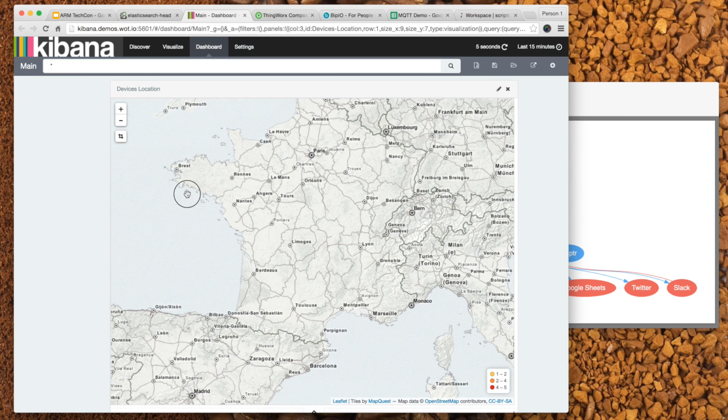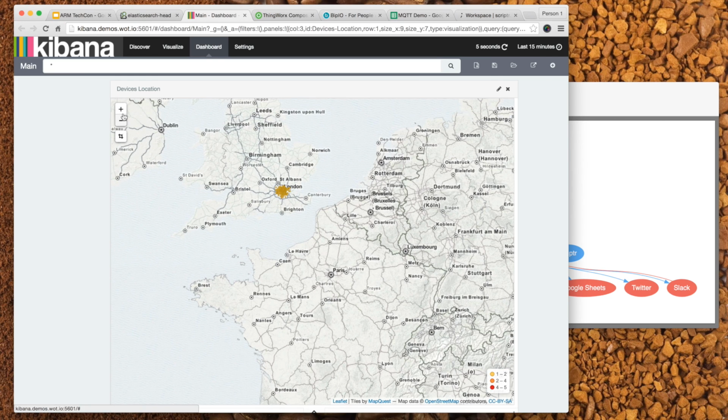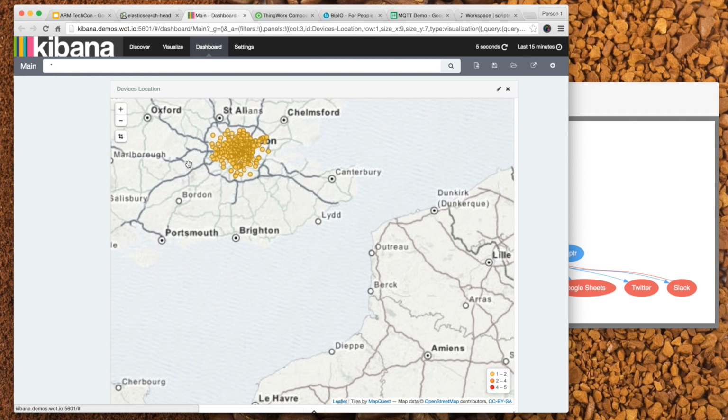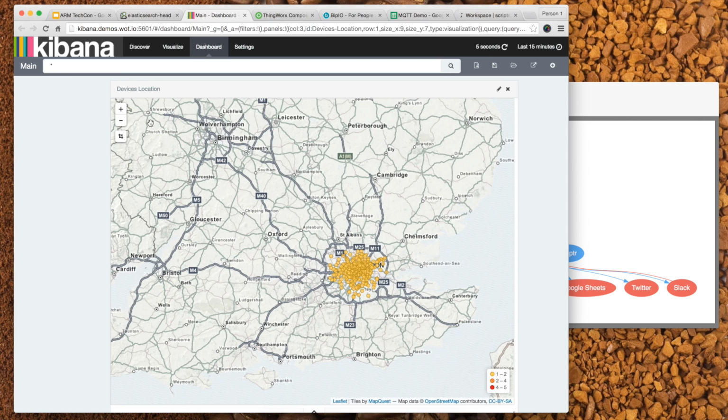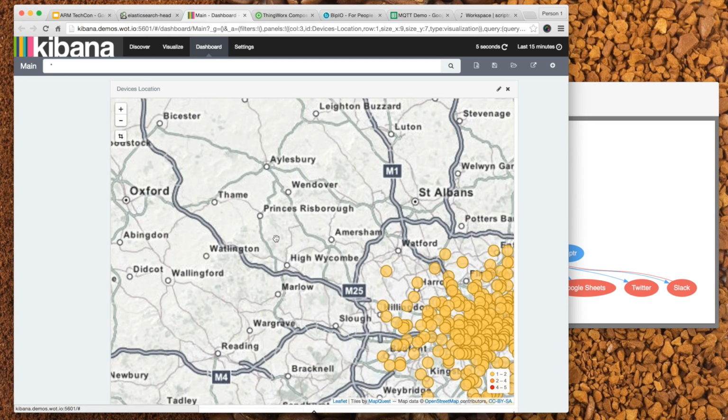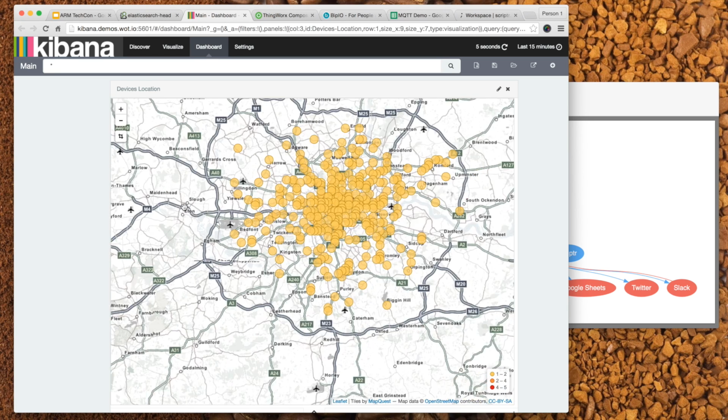We saw that we had traffic disruptions and street signs and traffic cameras that were being indexed. Here you can see that those are actually coming from the London, England Open Data Project, and those are the locations of street signs and traffic cameras that are being indexed in real time.